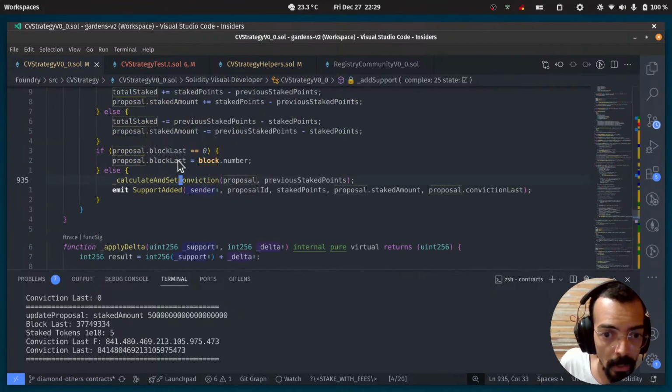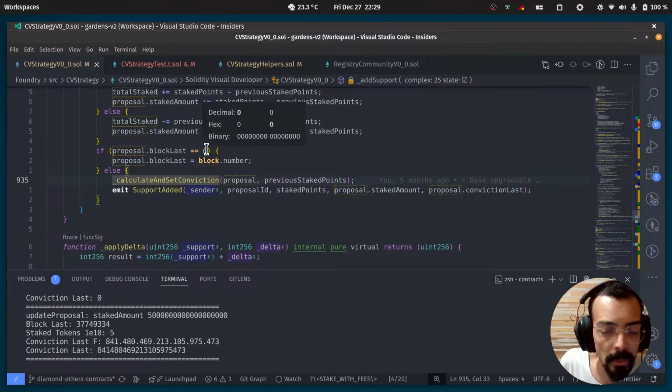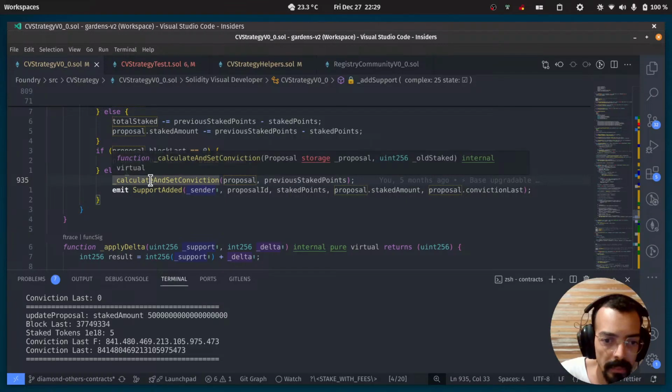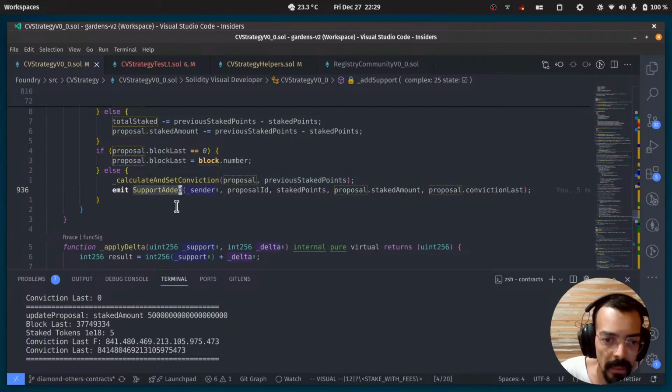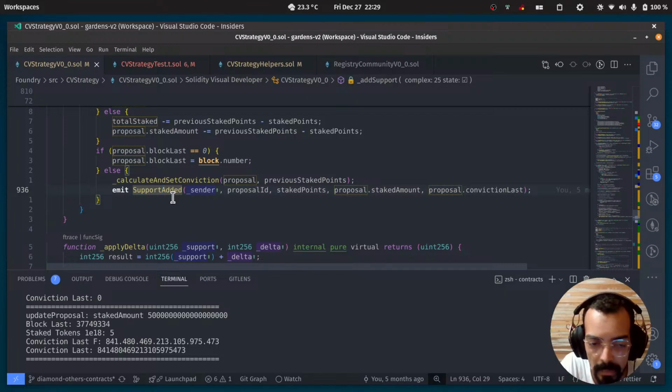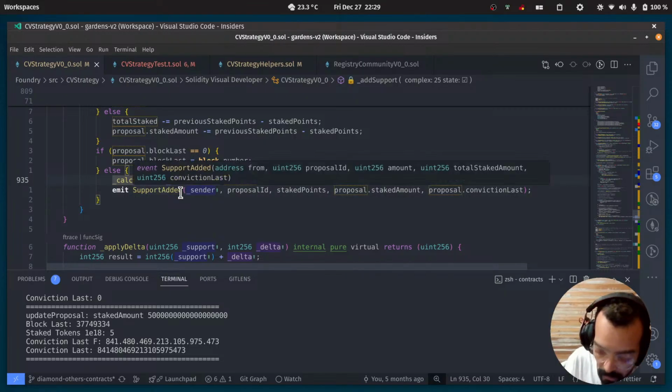Yeah, and in the code, if the block list is equal to 0, they don't calculate conviction. And the block list, it's not 0, right? For the proposal. So they should be calling calculate set of conviction, and then they'll emit an event called support edit. So we can check if the event happens. If the event happens, we can see if the calculate was called.